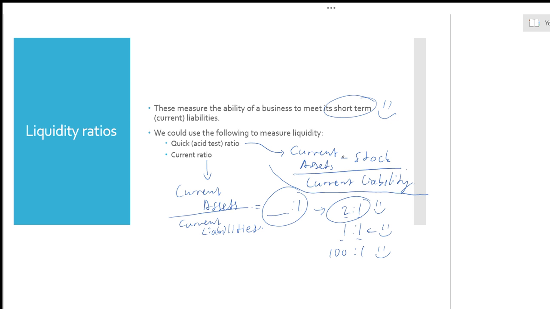The answer simply is that there is no ideal level, right? It depends totally on the industry. Certain industries may operate with 1 to 1, some may operate at 2 to 1, some may operate higher, right? So it depends very much on the industry. There is no such thing as an ideal level of ratio. This doesn't exist, right? Industry normal, yes, there are, right? So I hope that you bear that in mind.